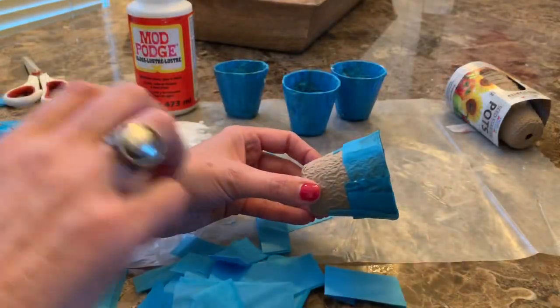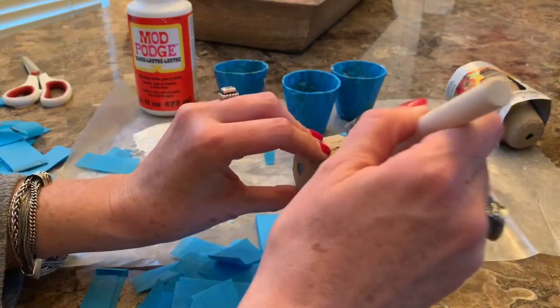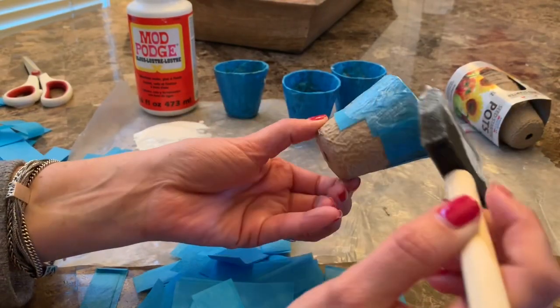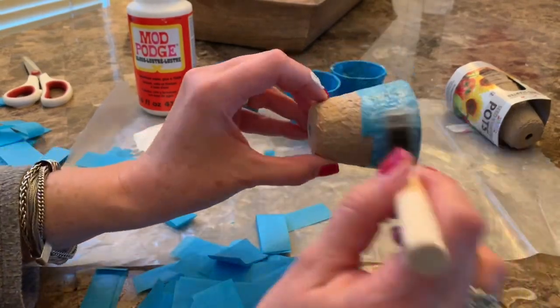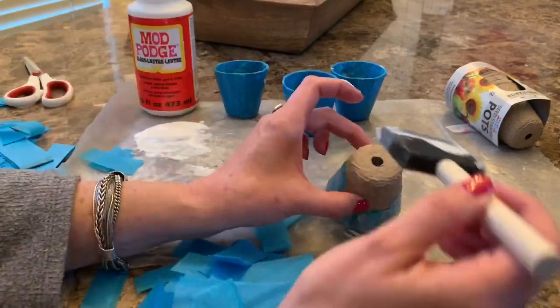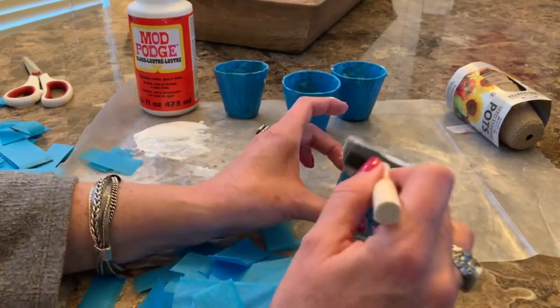Okay, so once I get the tissue paper all around the top part of the seed pot, I pick up my foam brush again and brush Mod Podge all across where I've just tissue papered my seed pot. It's just important that it's not dry. A lot of times it will be, so you want to make sure that glue is good and soaks through the tissue.